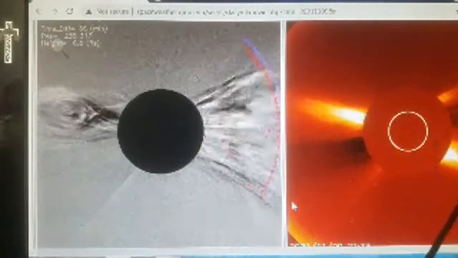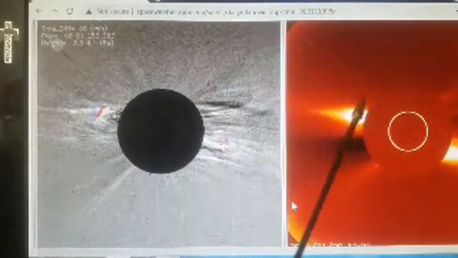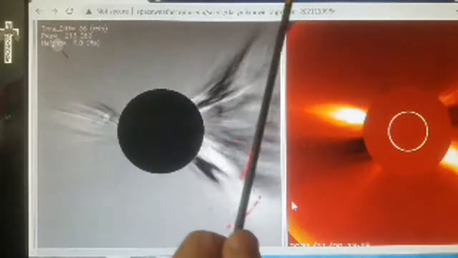They're way off the surface of the sun. Here's the sun right here. These streaks are way out here past the corona. What are they doing way out here? Why are they so strong and intense? What's causing these streaks? I don't think it's the sun. I think it's these objects as they approach.